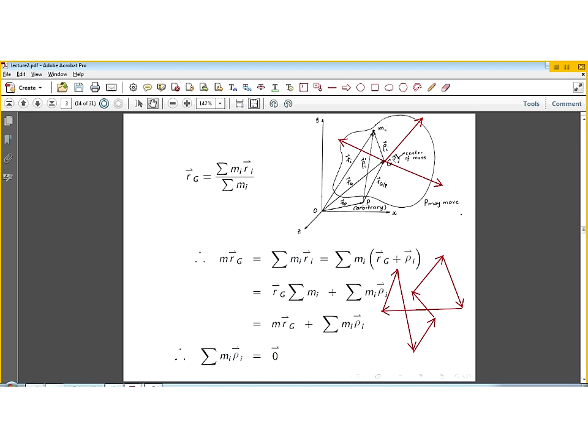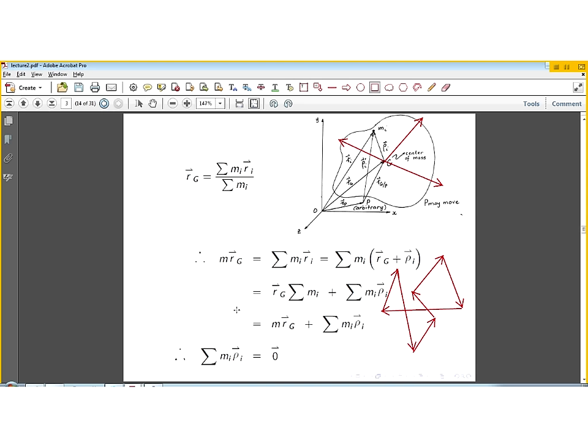but for the new axis system, the position of the center of mass of my system of particles in the new axis system. Of course, in that case, in this formula, I'll not use Ri here, but I'll use rho i here. If I calculate this, I should get a zero vector because the origin of my new axis system is at G. In the denominator I'll have the sum of mi, and the denominator will never be zero because that's the mass of the total system. But if I calculate in this red axis system the position vector of my center of mass, the numerator better be zero because otherwise I'll have nonsense. And indeed, this theorem shows me that the numerator in this case will be zero.